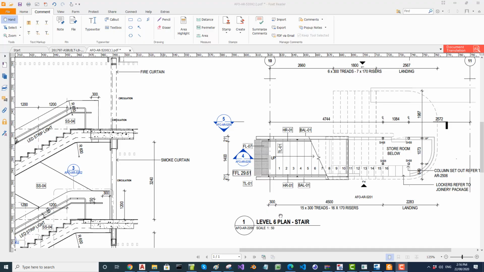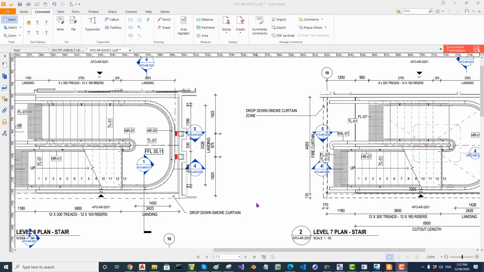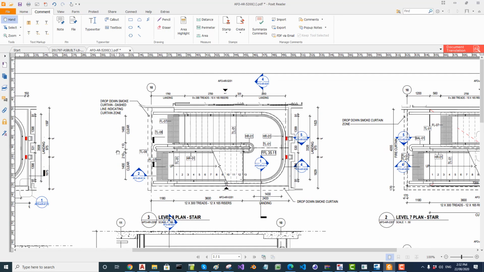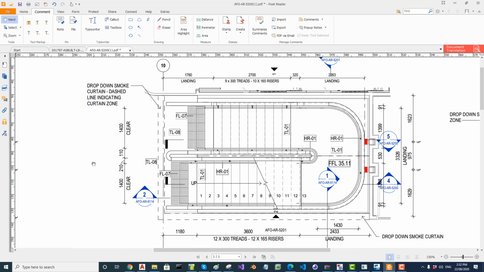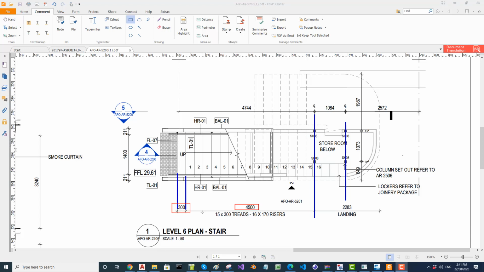The next thing to know is where does our nosing point start from in relation to the grid line. So along the x-axis we have 300 here. To set the stair out along the y-axis, I don't have a lot of information. So what I'm going to do here is place the stair in center line with the void opening. So I'm going to use these dimensions to set out the center lines. So I am going to set the stair using these dimensions along the x direction. So we have the grid line, and then 4744 to here to the center of the post, come back here 4500. That is where my first nosing line is going to be.